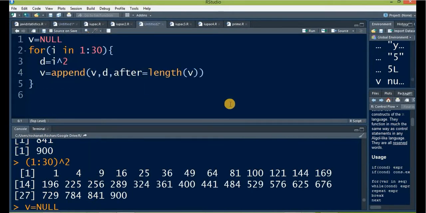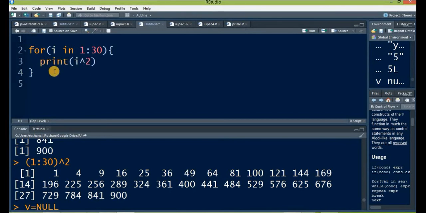Okay, let's make it simple again. Remove all these things. Now this is the simple for loop. Now let's change this thing to some string, for example, hello. Okay, what will happen now? It will print the word hello 30 times because this just means a repetition of 30 times.